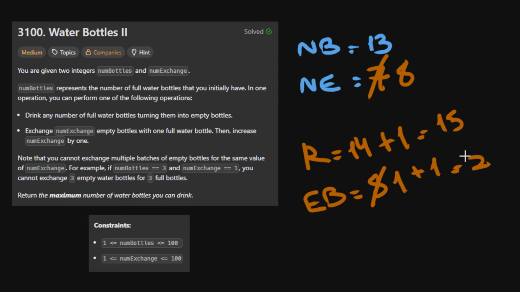And now we have only 2 empty bottles and numExchange is 8, so we can't exchange these 2 bottles, so we return the result, which is 15.